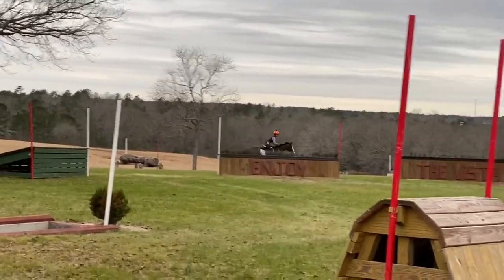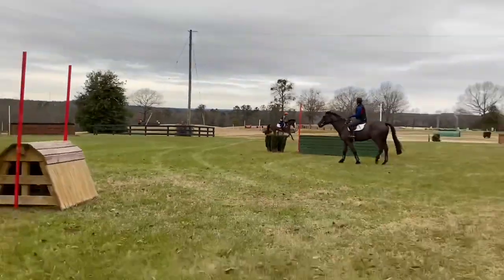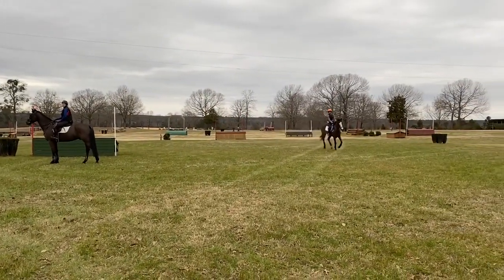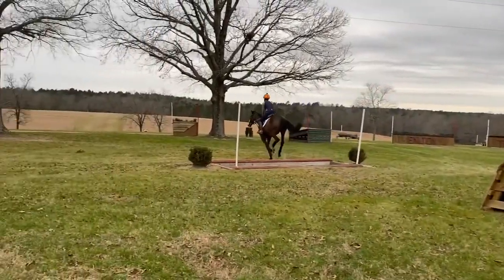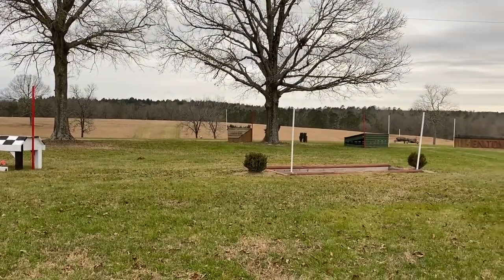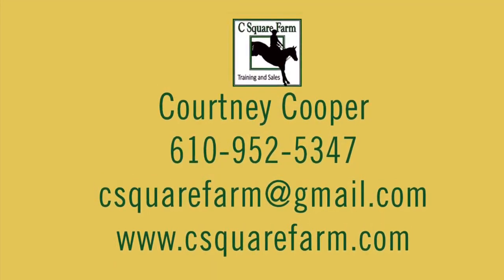So anyway, we've done a small ditch, a bigger ditch than before, and then we did the bigger ditch to the skinny. And so now she's going to put it all together. Rebalance. Very well done. So that's a little bit about how we start our young horses.